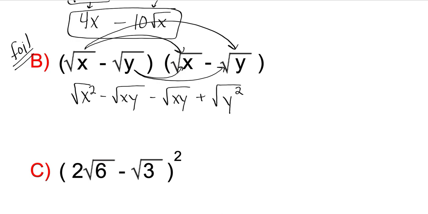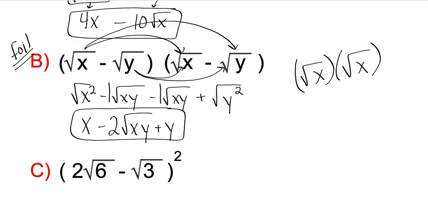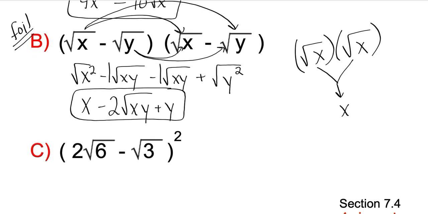And then we simplify things down. So this turns into an x. So this has got a 1 in front of it. And those match. So we can put those together. So it'll be minus 2 square root xy plus square root of y squared is just a y. Okay? And then you don't have to do the x squared and the y squared part because if you remember the property of radicals, if I'm multiplying the same thing by itself in a radical, radicals cancel out and I just get what's underneath the radical. Okay?